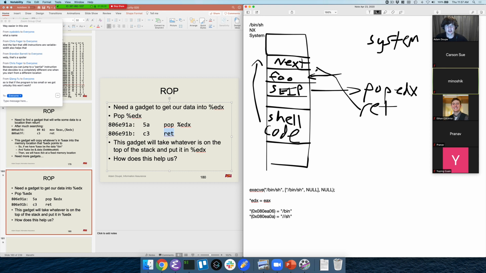That's where this instruction will go to when we return from it. So we can keep building a sequence of little gadgets to go to, including some data that will be used by the gadgets.